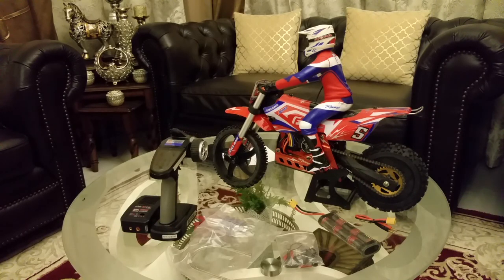Yeah, so now I've put this bike on the stand, and now you can see the bike in this shot. This is really a very big bike. This is 1/4, maybe I think 1/3. It's a very big size, and you can see a two-seater sofa in the background, so you will get an idea of the size.